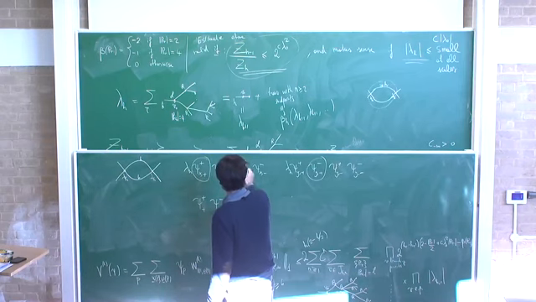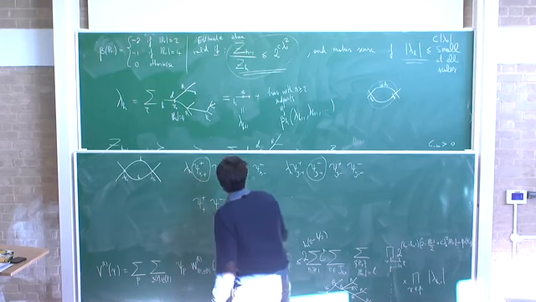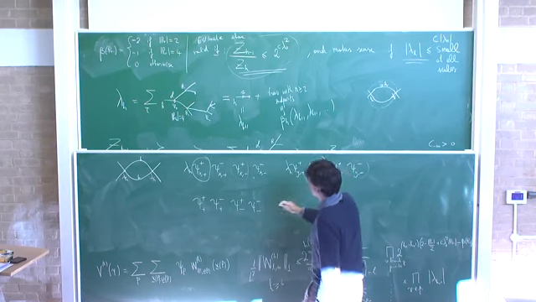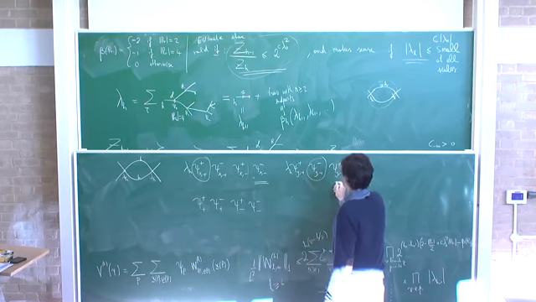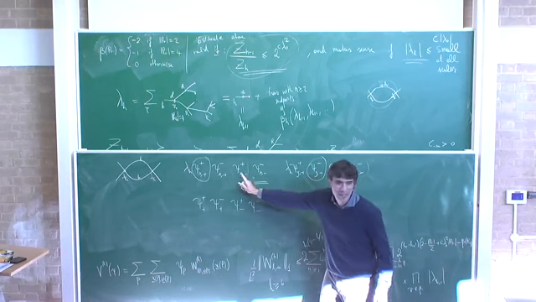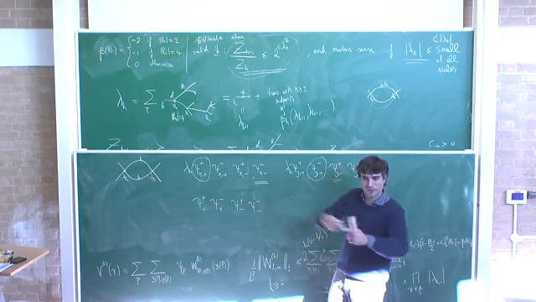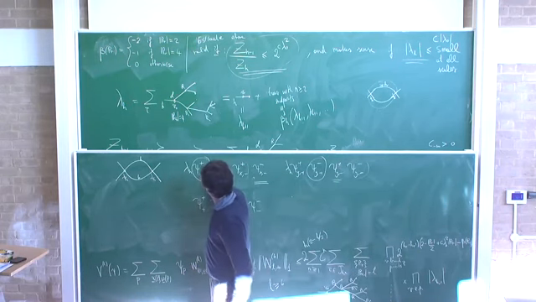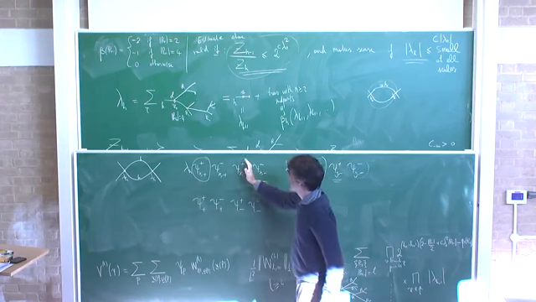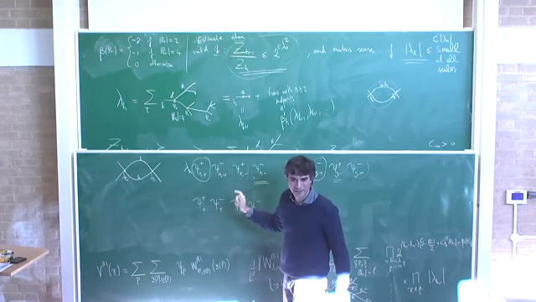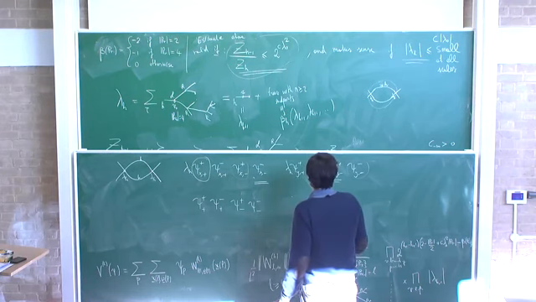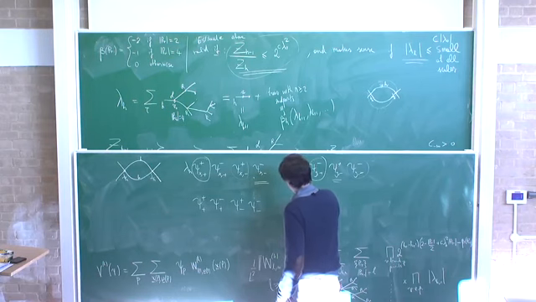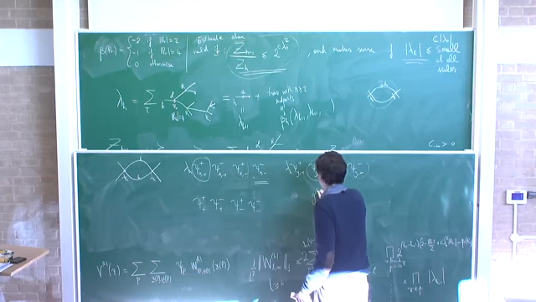So there are essentially 2 things you can do. You can either choose this and this, or the other way around. So these things are those that are not contracted. I'm not sure you are following, but what I'm saying is that you have to decide which are the guys that are not contracted and contract the others in all possible ways. If you do that, up to a combinatorial factor in front, what you get is the following.